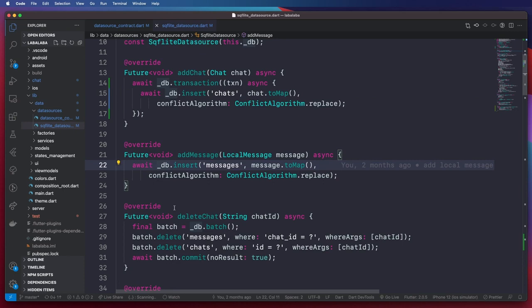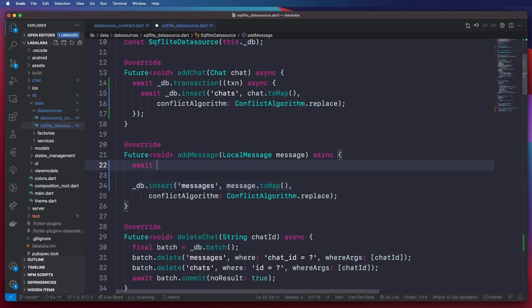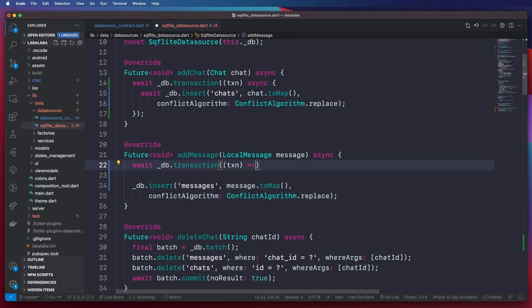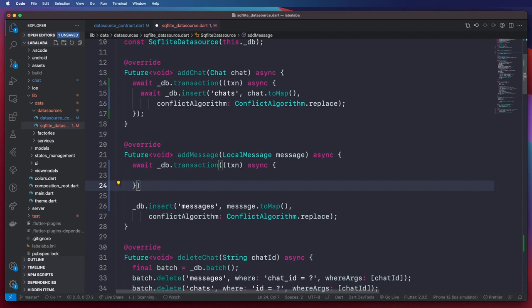Then the similar thing here with the insertion of a message. Transaction. Now this should be run on the transaction object and not the DB object.